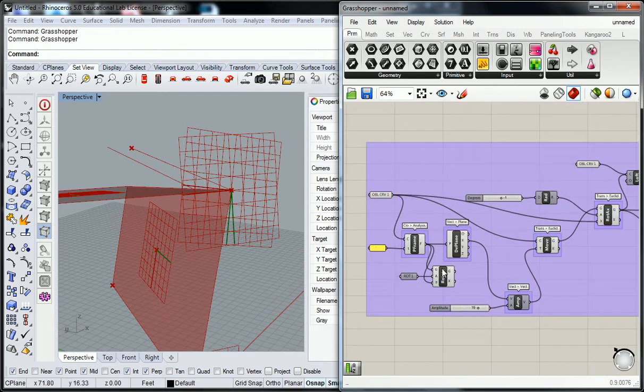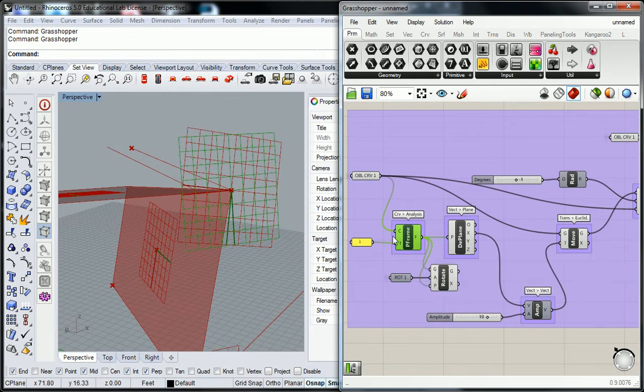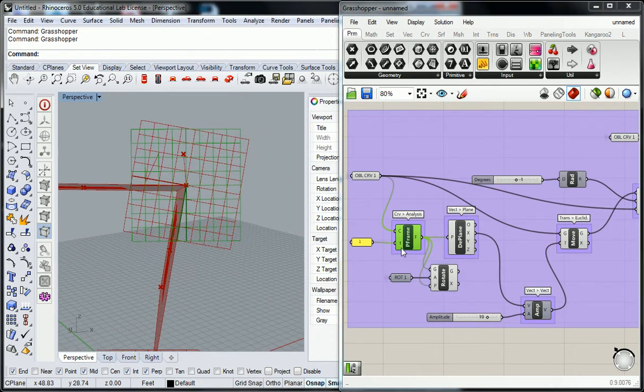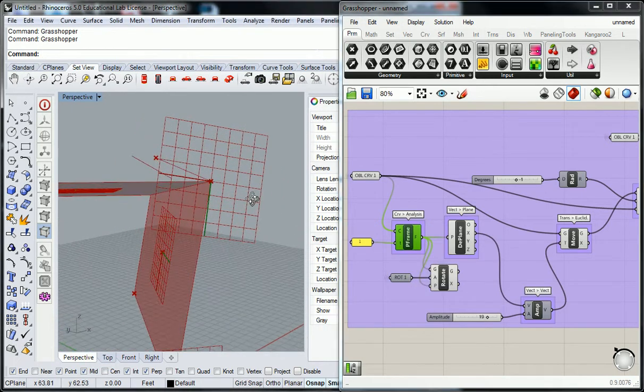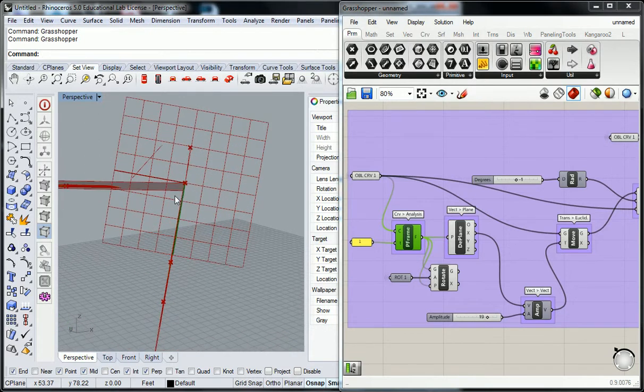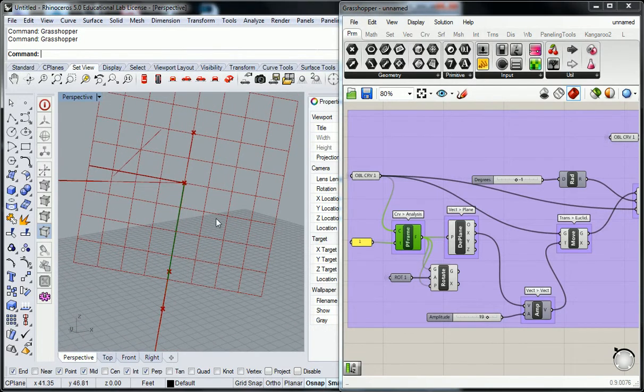Okay, so here's the original plane, right? It's out of sync. And then if I turn that off, here's the new plane. If I look at it aligned, it shows that it has rotated it the same number of degrees as the original rotation.